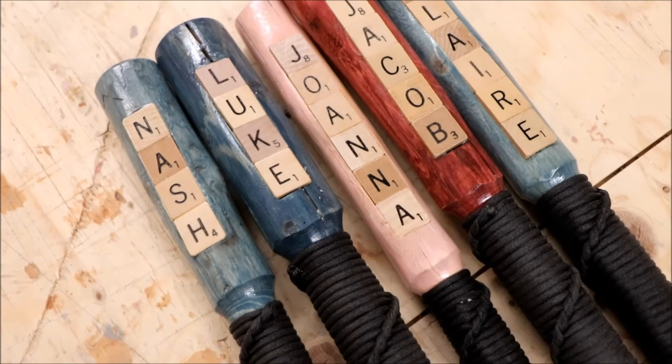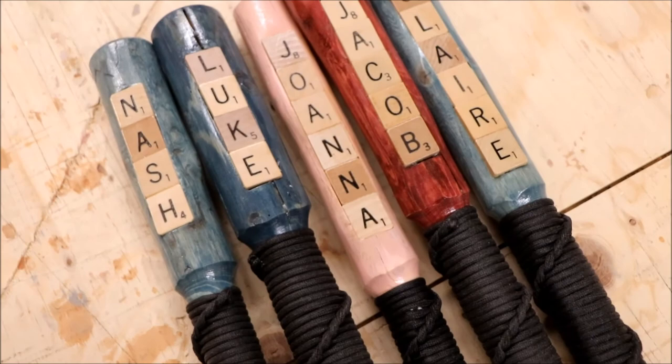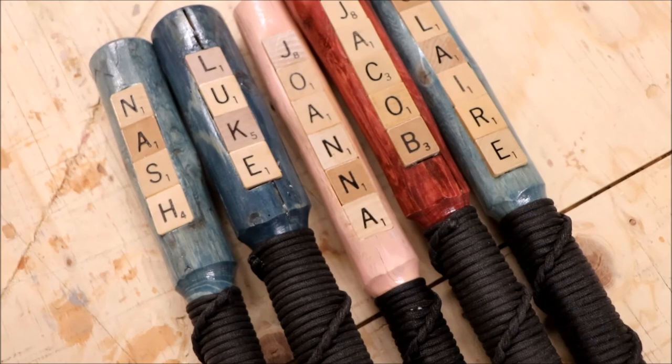Well the walking sticks for the grandkids are done. I think they turned out just great and the names are in and the paracord handles are on. Really happy with the result of these so hopefully they'll be well received on Christmas day and I believe it's Jacob for the win on triple word score. That concludes today's project of five walking sticks for the grandkids. I've got two more to come but they're too small, they're just starting to walk so I'll have to make something a little bit later for them. Really happy with the result and we're glad that you could join us. If you enjoyed this video we would love it if you would subscribe like and share and join us again for another video coming soon.